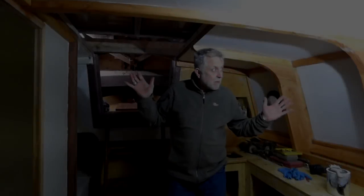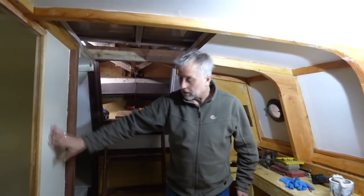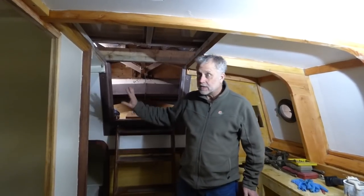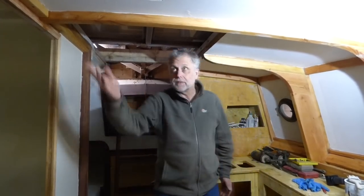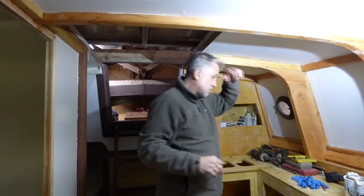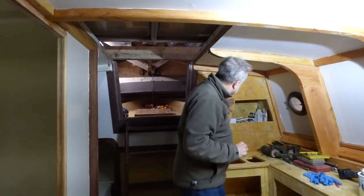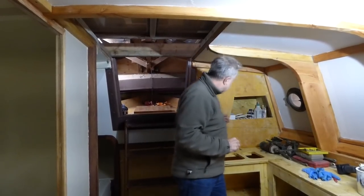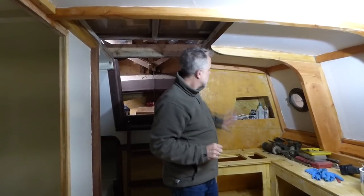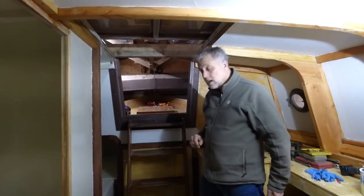Then out in the main cabin galley area, I've got the gloss on here. The quarter berth is completely glossed out. That's all finished. And here we're now second coated with undercoat all through here. That's where we are there. I intend to put some mahogany trim around here, so I should be getting on with that very soon. Trim that little cubby hole so that I can get this bulkhead painted. Get some paint on here.